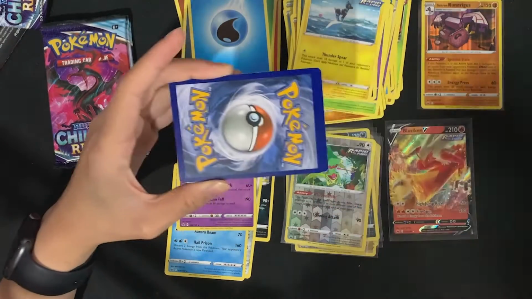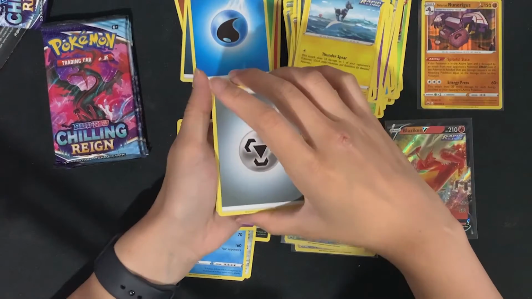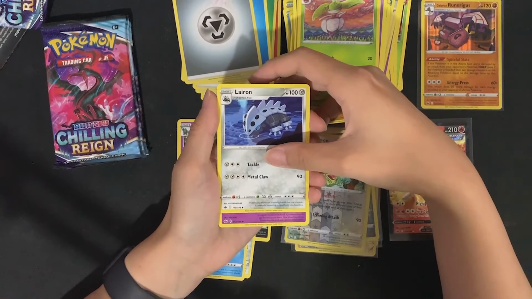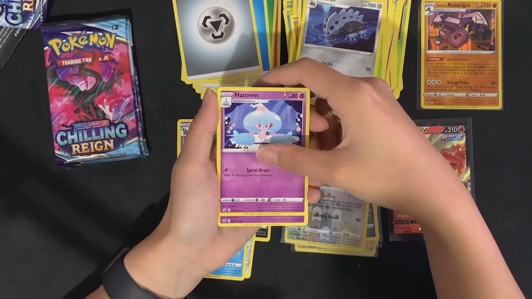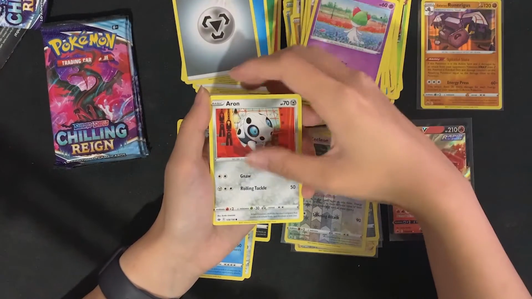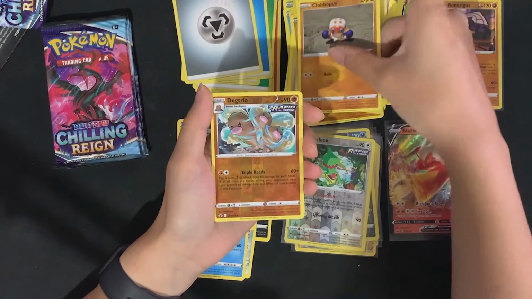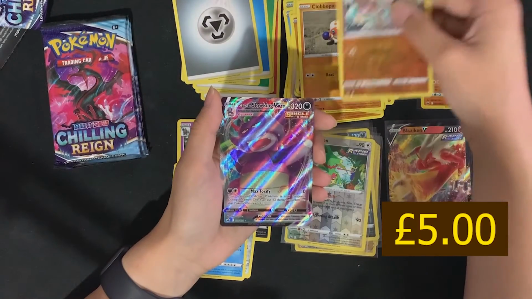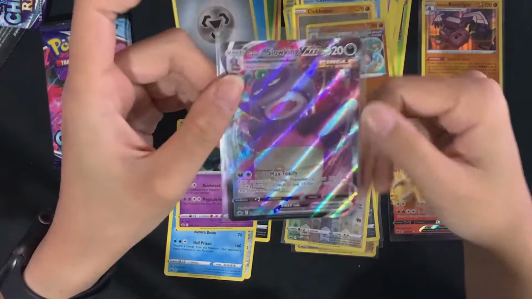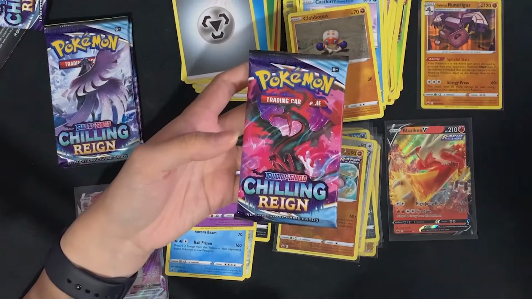There's that code card. I need to do four from the back. We have Metal Energy, Sinistea, Larion, Hatterene, Routes, Aron, Hatena, Cast Form, Snowy Form, Copperajah, Dugtrio Reverse Holo, and ooh, this one's a really nice card. Looks really nice. Glalie Slowking VMAX. And the next pack.